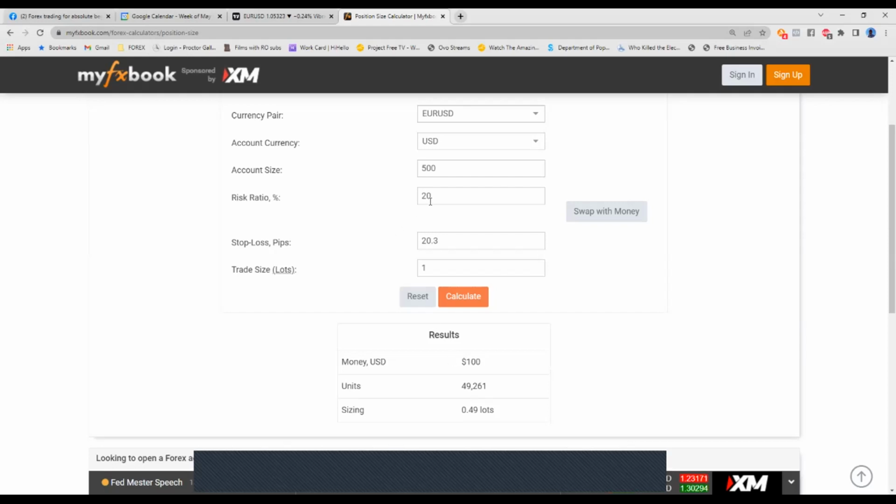Trading is a risky business. But if you want to be a profitable trader, you need to take things slow. With my team in particular, we have a weekly target of 10% a week. So we strive to make 10% a week. 10% a week can take you a very long way if you give it enough time. 10% a week can really change your life if you give it enough time.